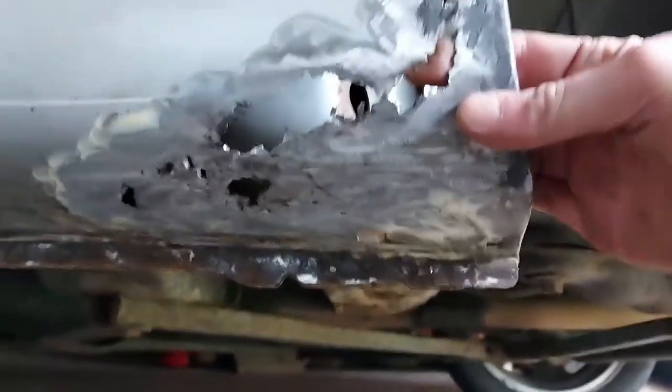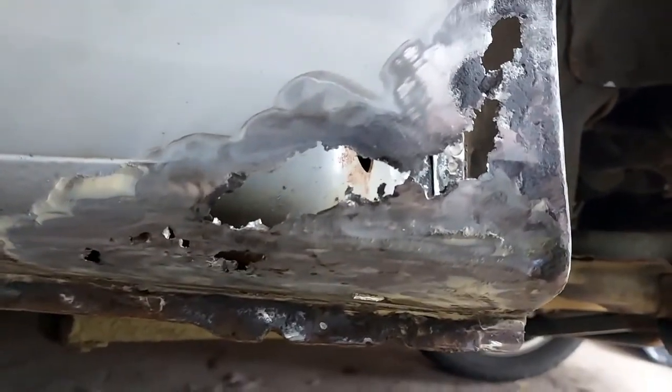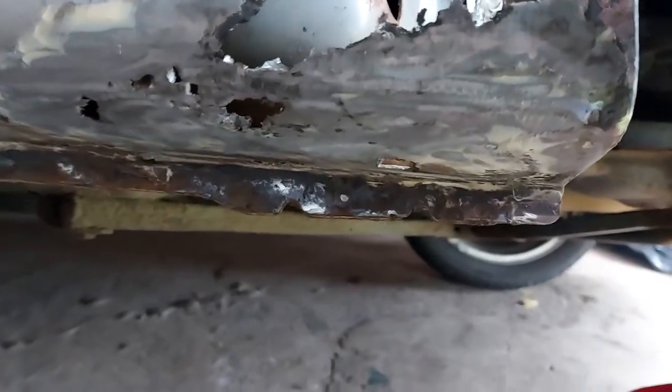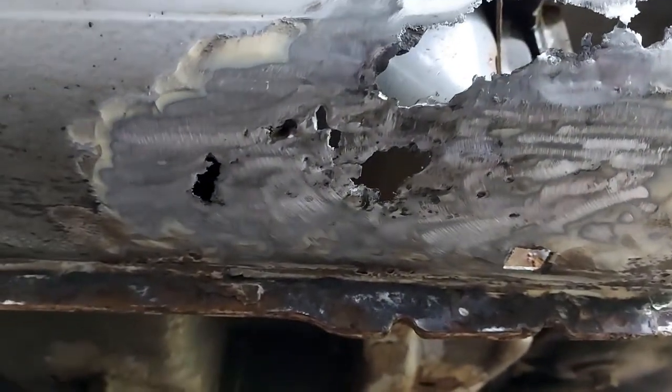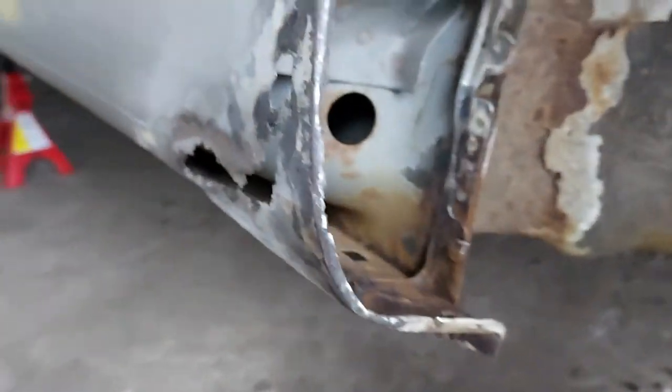I knew it was a bit too thin, I was just dreaming really, thinking oh maybe I could save that bit. But I gave it a good few hard wacks and created some lovely holes. I've cleaned up all around it and when you go from dark to shiny, then you know that's good metal - albeit very thin metal, but better than so thin you can see through it. So there's a big old bit to make there, but that's not a problem. That's what welders and sheet metal are for.